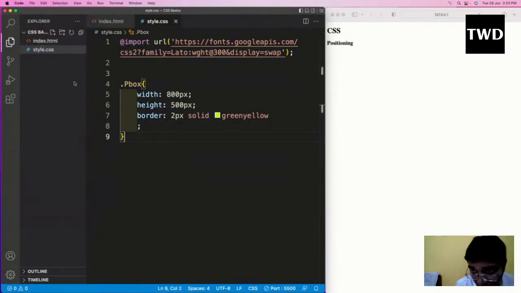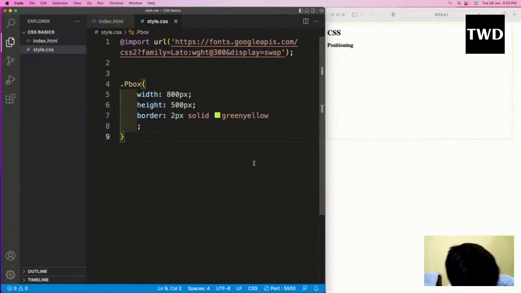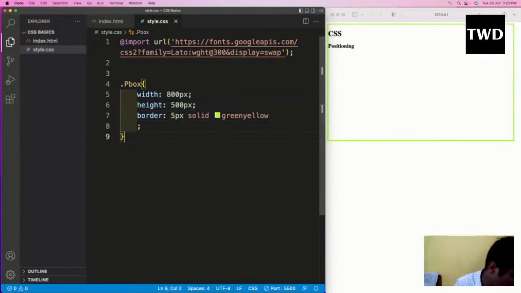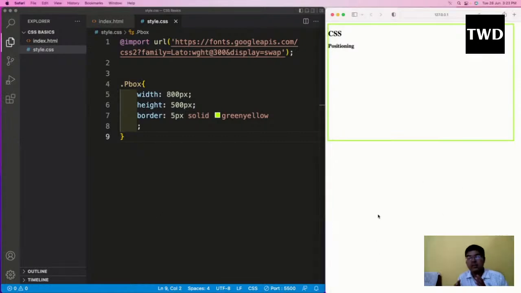Saving it now. So 2px is very light. Let me change it to 5px. Save it. So now as you all can see, CSS and positioning, where it is placed, it usually follows its natural or normal behavior, which is called the position static.